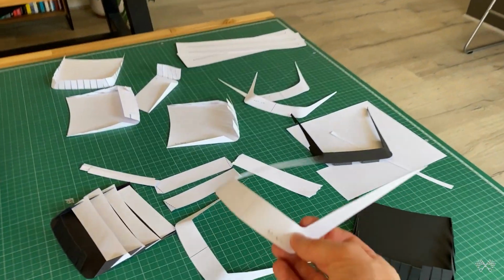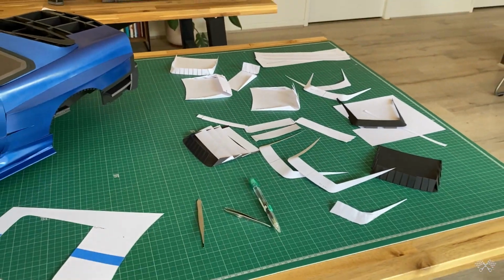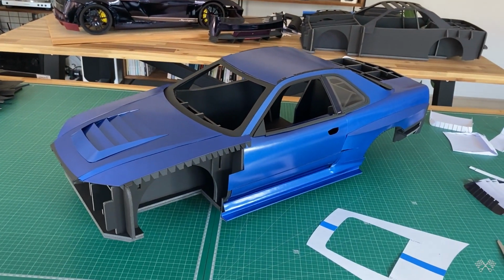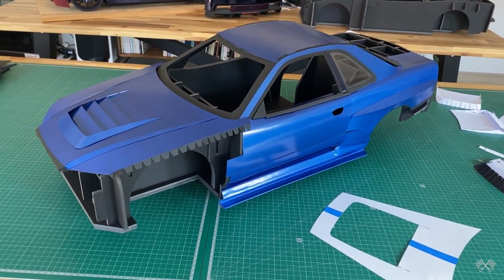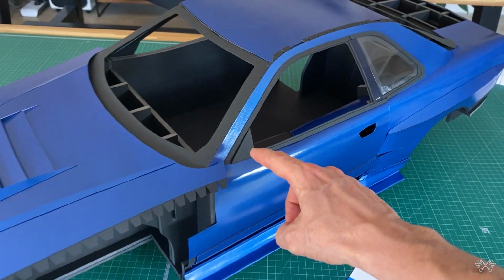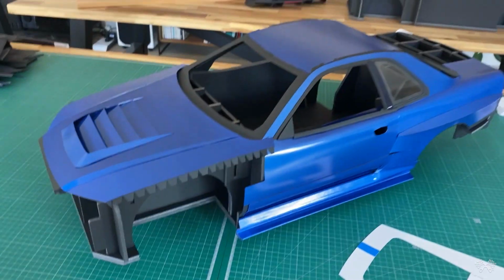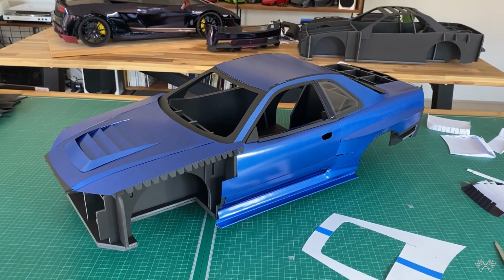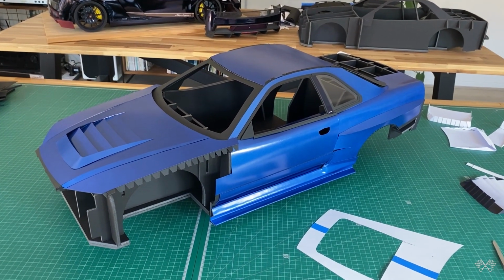I'm not really using CAD as such at this point. But my plan is to get a 3D printer soon and start creating some of the details for the build with that. Like the little window washer jets here, the side mirrors and eventually the wheels, etc. I want to be able to CAD and 3D print all of those kinds of details. So stick around to see how I get on with that.